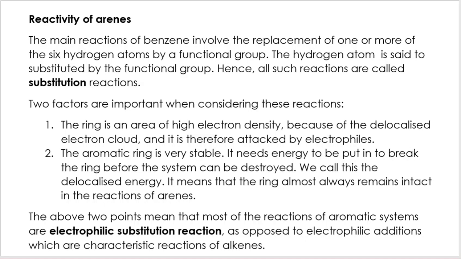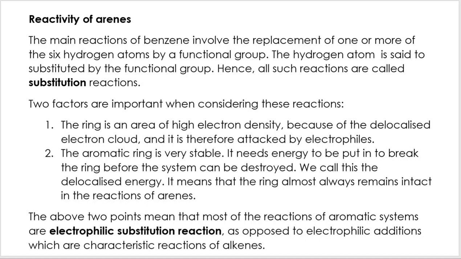You can also combust benzene, and you would make carbon dioxide and water, although you're actually likely to get a very smoky flame. That's because you have a very high carbon content within benzene. There's a high carbon percentage, so you need a huge amount of oxygen to combust it. So you'll see a smoky flame. But back to this, the aromatic ring is very stable. You need to put energy in before it can be destroyed.